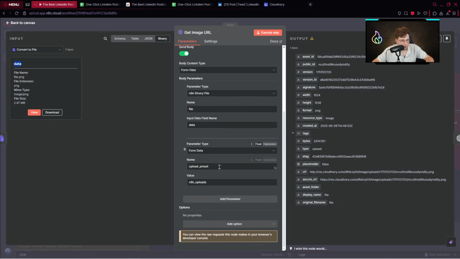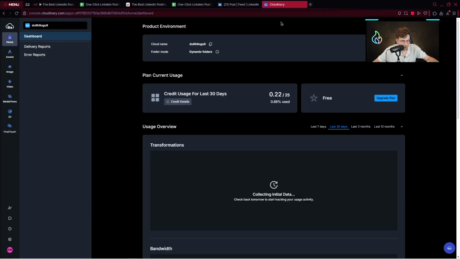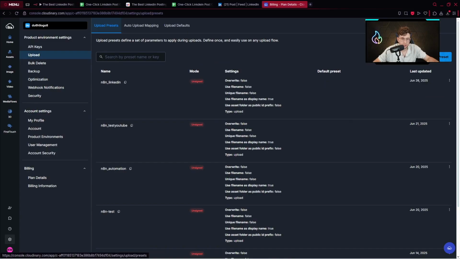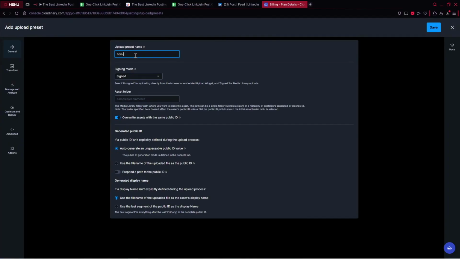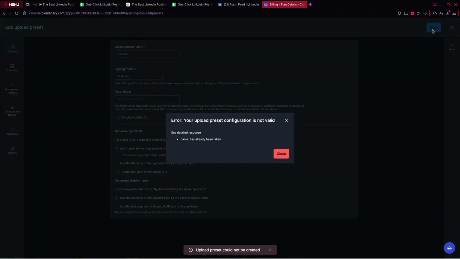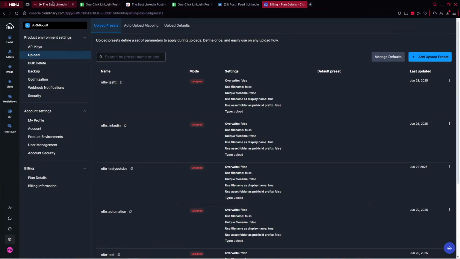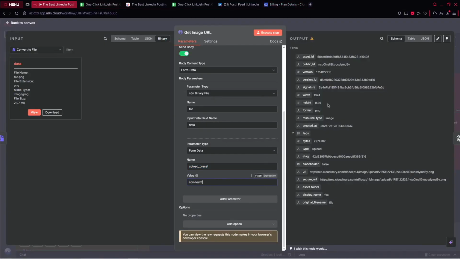The next parameter is form data and you've got the name upload preset. Please provide the same name here. For the value, you need to provide your preset name. But if you go ahead to Cloudinary, you open the settings, you open upload, and you click, let me show you, you click on add upload preset. Then you name it n8n test or just whatever. You click unsigned, you click save. Okay, this name is taken, so test. You click save, then you copy it. You should put it here. And afterwards, it works, it actually gives you the URL. So we'll be using it later.